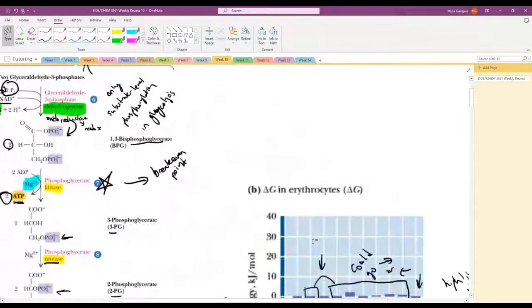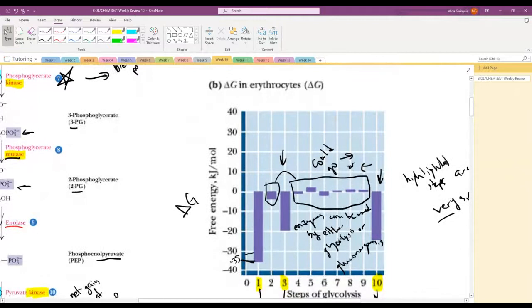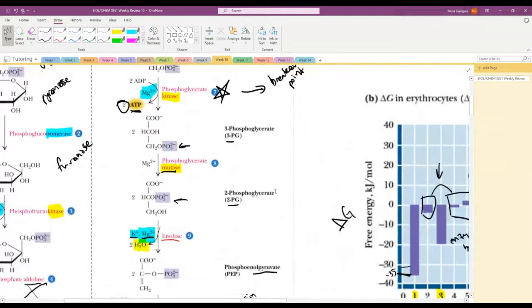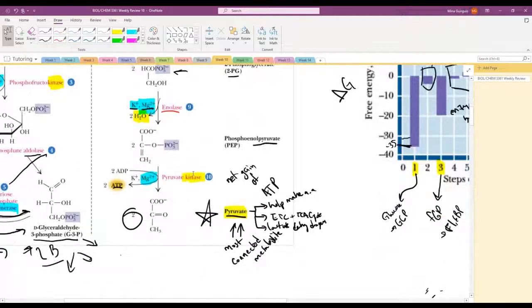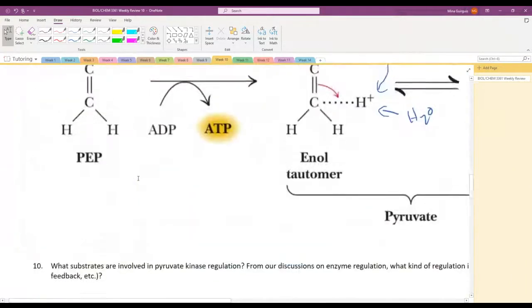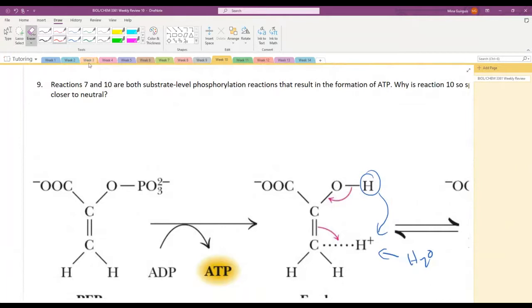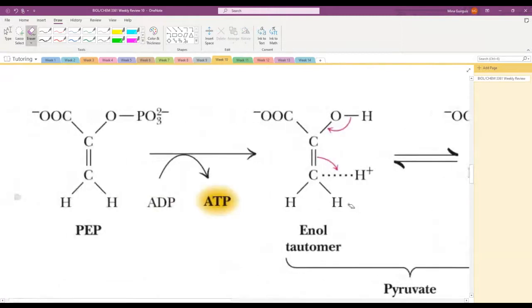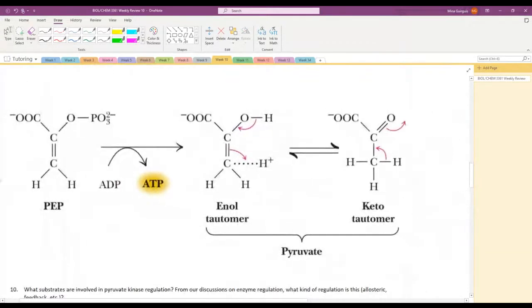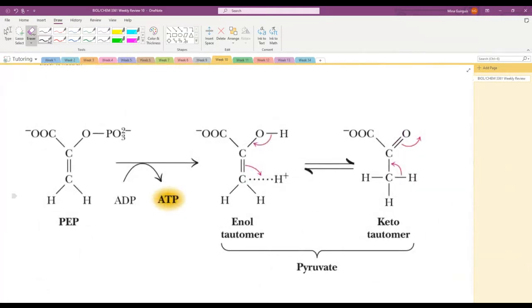Okay, so it's a good question. So let's look at this part over here. Reaction 7, like we said, is very close to neutral. Reaction 10 is very spontaneous. And yet when we look over here, reaction 7 makes ATP, uses magnesium, uses a kinase. Reaction 10, pretty much everything is the exact same thing except there's a potassium here. Like, cool, it's not that important though, right? Sorry, I forgot to erase that part of my notes. This is one of the very few times that we have to look at our reactants, okay? So let me zoom out just a little bit so that we can see this entire figure, because the answer to this is it's because it increases the stability of our structure.